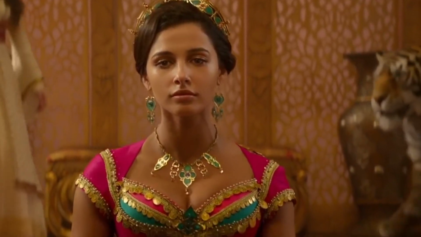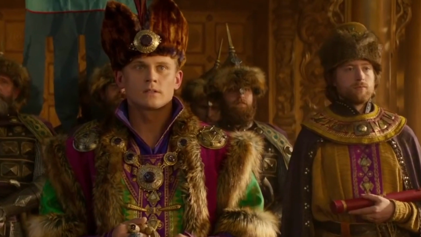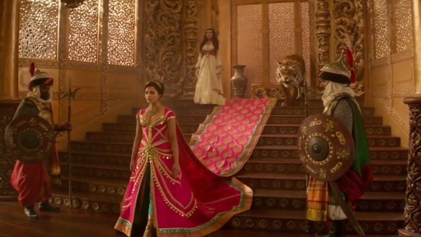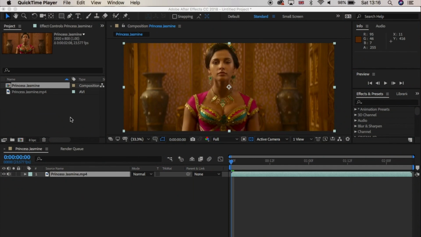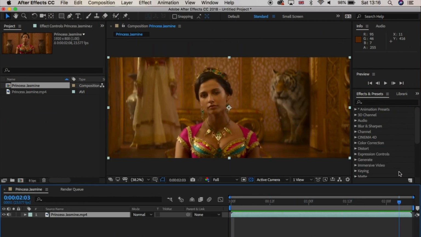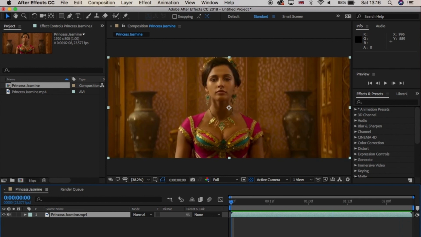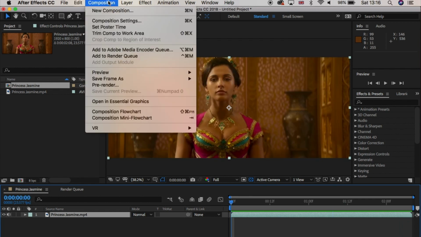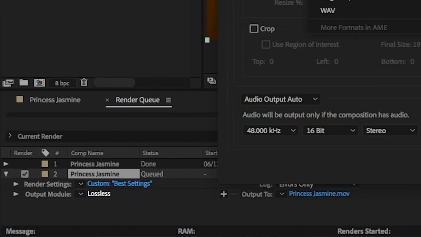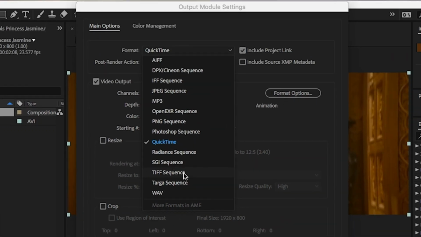First, you'll need an image sequence of the video clip you're going to use. To do this, if you're lucky, you might have some, but if you only have the video, open either After Effects or Premiere Pro, and I'm going into After Effects. Drag and drop the video into a comp and go to Composition and Add to Render Queue. In the render settings, click on Output Module and change QuickTime to PNG file.